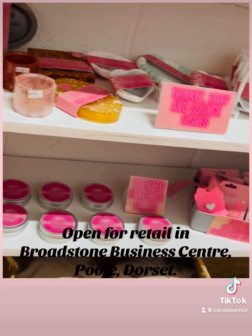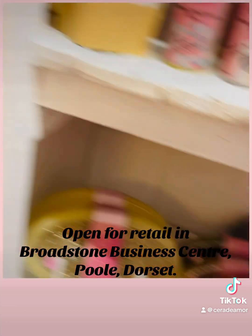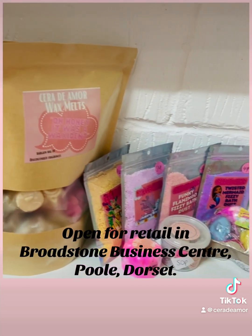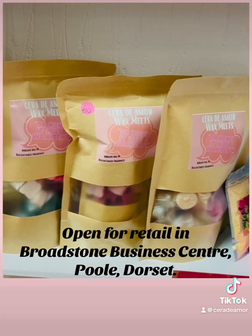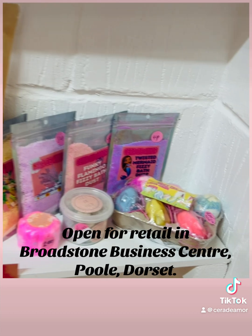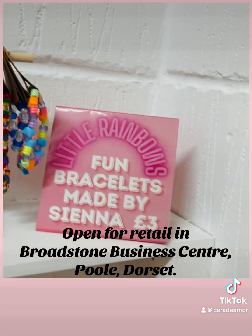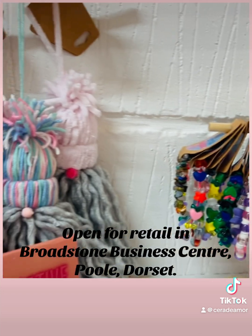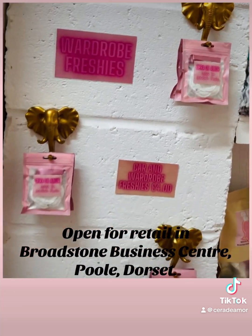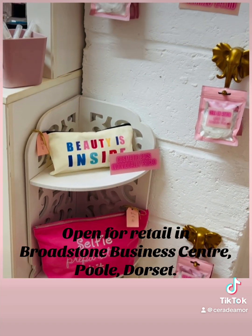We do soap dishes, a few different bits and pieces, car air fresheners, and lots of cards as well. This is our bargain corner as you come into the shop — anything that's either coming to an end, or like when I make bath bombs, if there's some dust left in the tray I'll pop it in a pouch — only 40 pence, depends on the weight. We've got some bracelets and gonks made by the Little Rainbow Company, four joke freshies, various different makeup bags made by the Little Gift Bag Company.